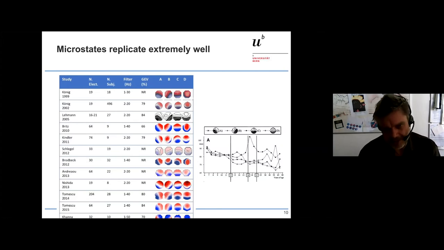hardwired, so to say. Okay, this is just one of the first studies, where we started to look at how they change across age. This is the duration of these states, and we see that there's a typical developmental trajectory. Children have different durations of these different microstate classes compared to adults, for example. There's a maturation, and then there may be degeneration at later ages and things like that. But basically, children show similar classes of microstates compared to adults. So this is a very, very stable biological phenomenon.